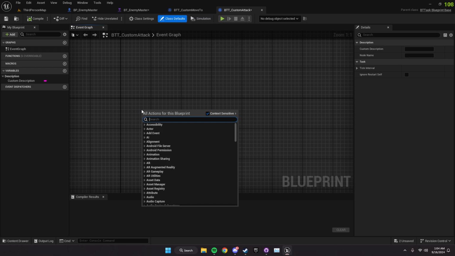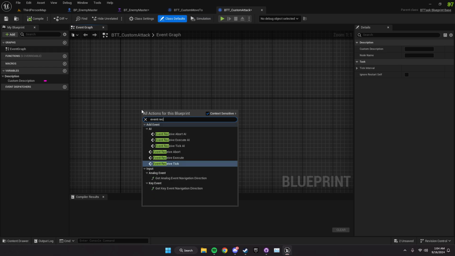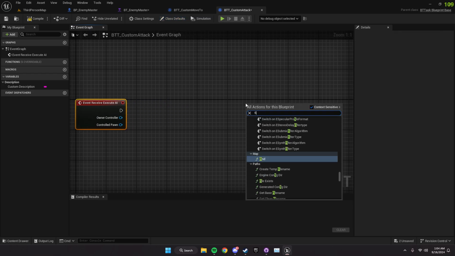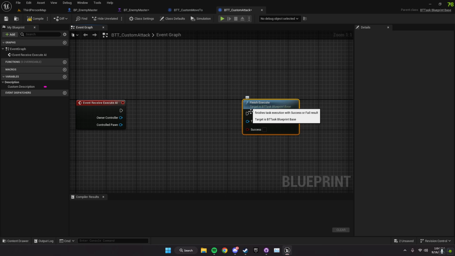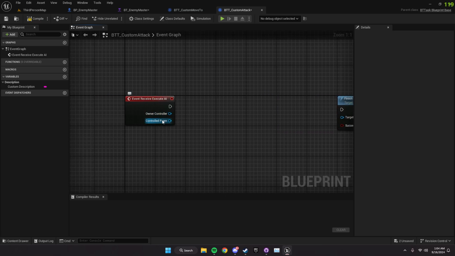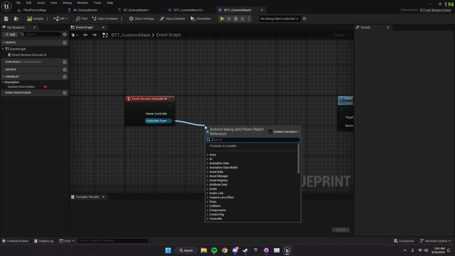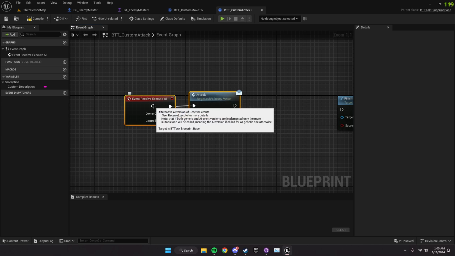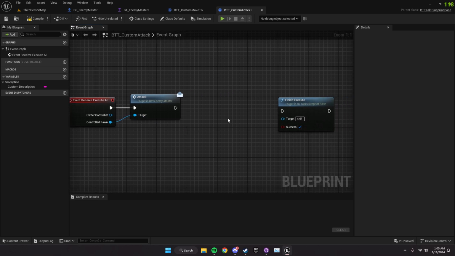Get an event receive execute AI, finish execute, and later turn it to success. From here, I'm gonna get my control pawn and say attack. You're gonna select the one that says message, that is from the BPI enemy master. Gonna align this a little and hook it up.